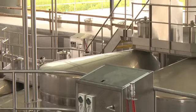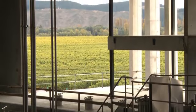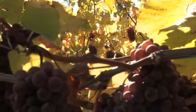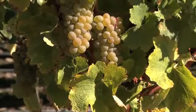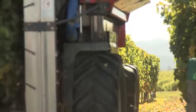We're wanting to optimise flavour in the field and make that picking decision right when that flavour is at its peak. Now, by having this facility on the vineyard, that allows us to drive around during the day, taste the fruit and decide whether that block's ready. For example, we might be driving around at midday, taste a block, and by 2 o'clock it could be coming into the winery.